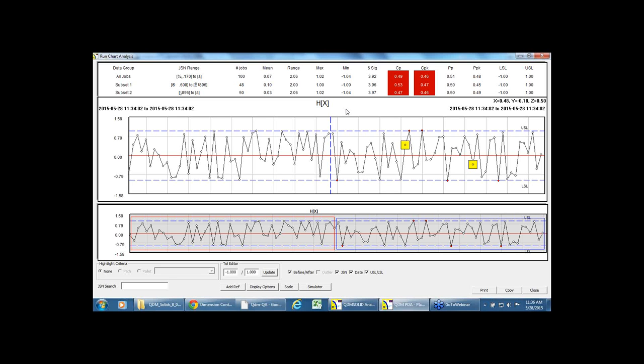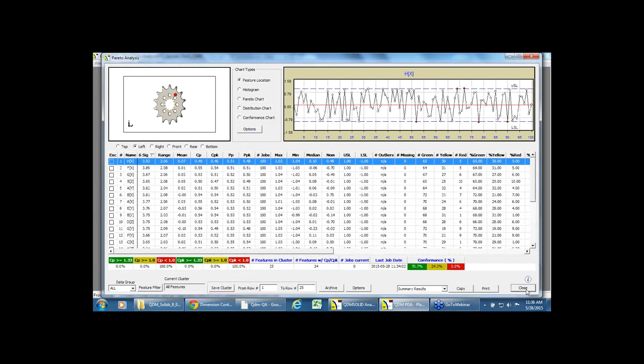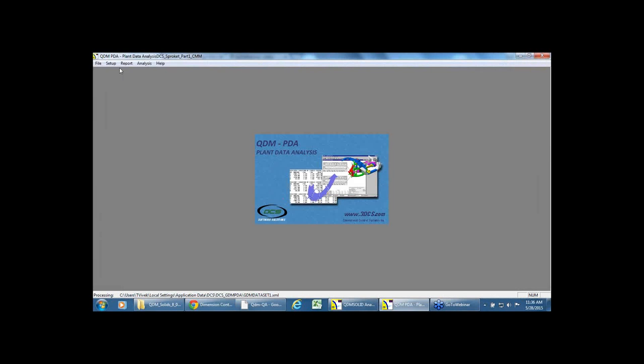So it's more of a deep dive into the data to understand, but the toolbox has multiple capabilities and multiple tools within the system to take a deeper look at it and problem solve for all the plant-based issues. There are multiple tools in this, and I don't want to go into each one of them. I just wanted to show you, within a plant floor, this is the toolbox that's used in the engineering area to root cause and to gain overall process improvement.